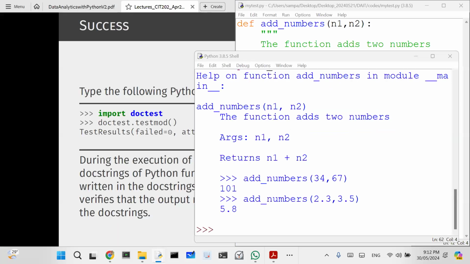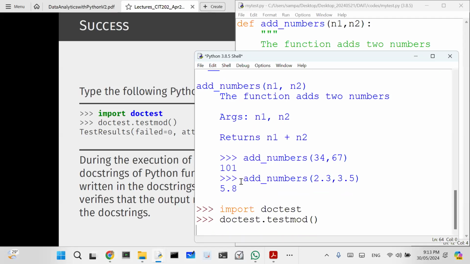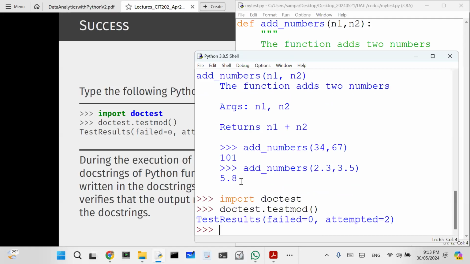So let me share. Okay, I will say, okay, import doctest. This is what we use to test a defined function, and we will say doctest.testmod. What happens if you just type this one is it will go through this and try to execute these values and see whether you are getting the correct answer. So when you perform doctest, you get an outcome like this. It says there are no failures.